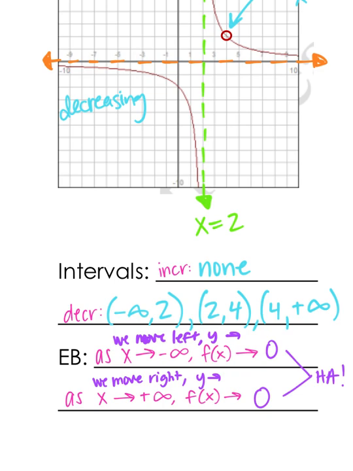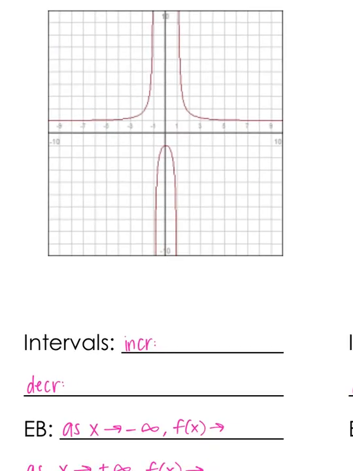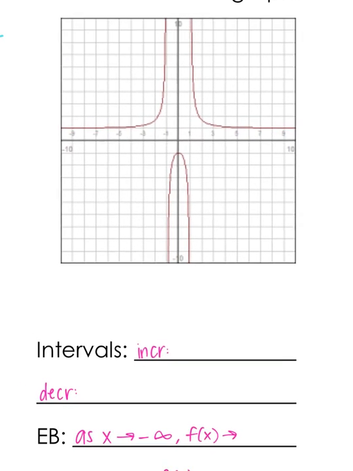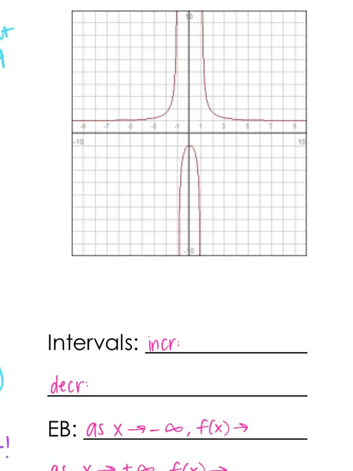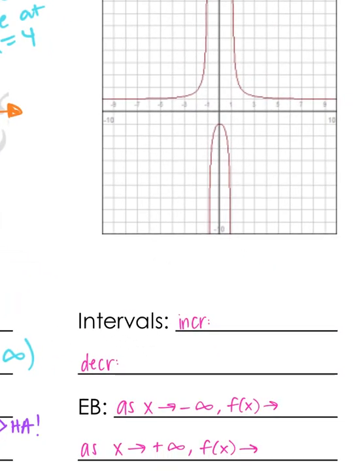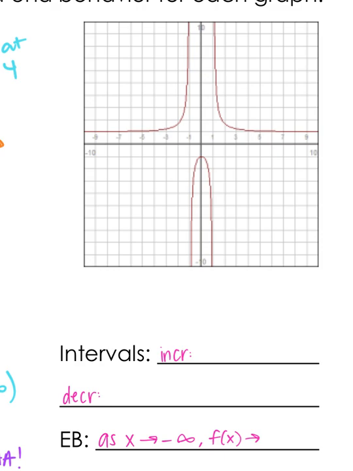All right, let's try another one. The first thing I want to do is draw my, and try to keep colors consistent, my asymptote. So I'm going to go ahead and draw my horizontal asymptote. It seems to be 1. I would probably actually assume, well, no, because it's not getting closer to 0. So we'll say 1.